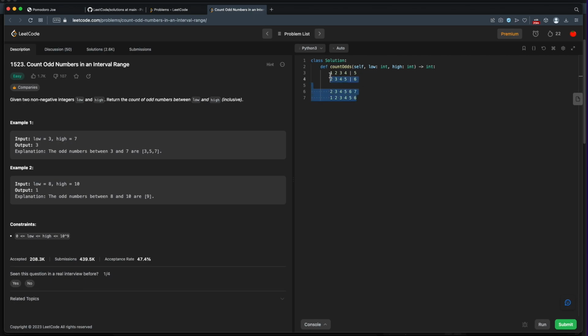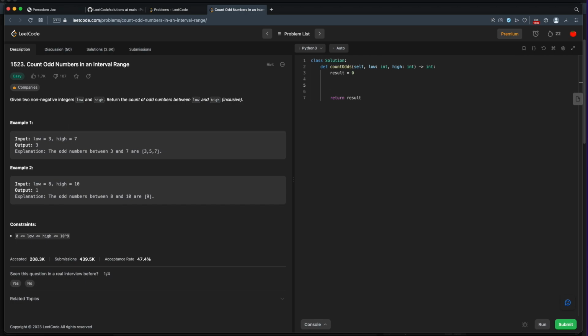Okay, so let's actually figure out the math here. So we will have a result, we'll set it to 0 to start, and we'll return our result. We will probably optimize this by replacing our result with just a straight up return, but for now, we'll keep the result as this intermediary variable.